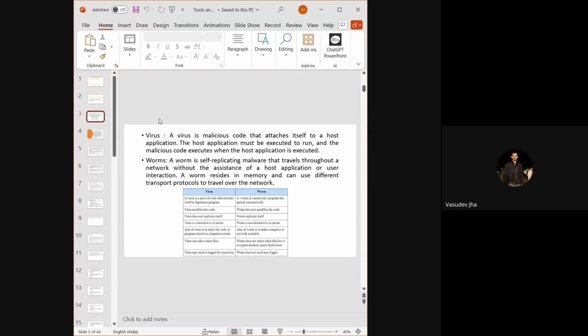So let's understand what a virus is and then what a worm is. A virus is some malicious code which attaches itself to an application, or more basically, to a process.